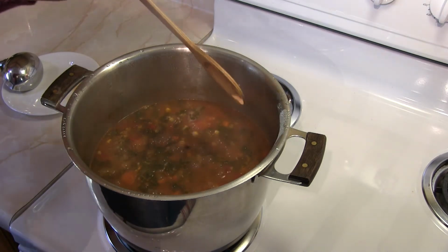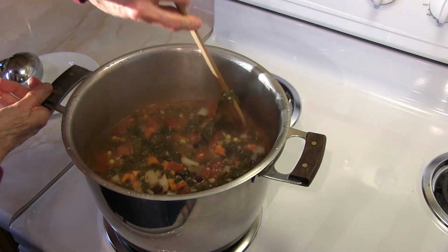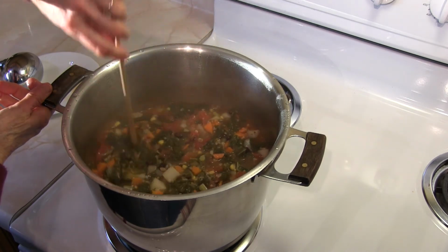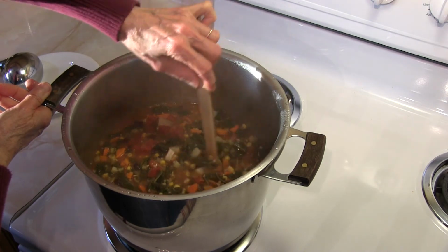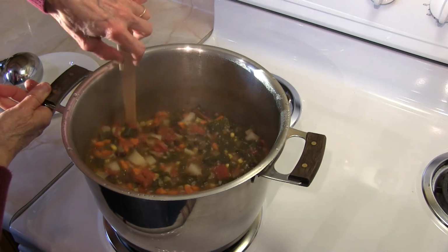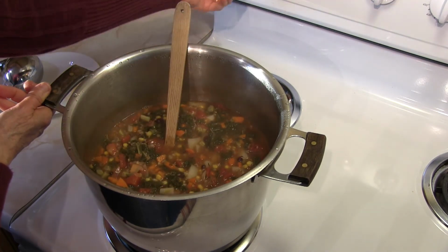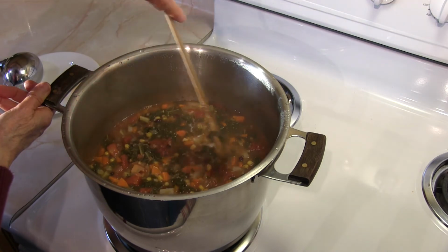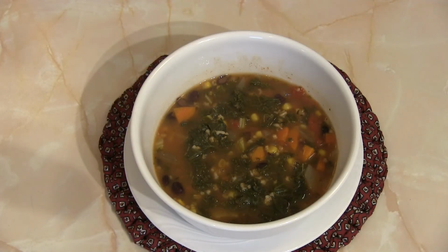Our soup has cooked for 45 minutes, and I just want you to see how nice everything is blended together. To me, there's just the right amount of broth in there. There's a lot of stuff in the soup, yet it's still soup. So I'm going to put some in a bowl and show you what it looks like. But I am declaring it done. It's cooked for right at 45 minutes. And here's our finished kale vegetable soup.